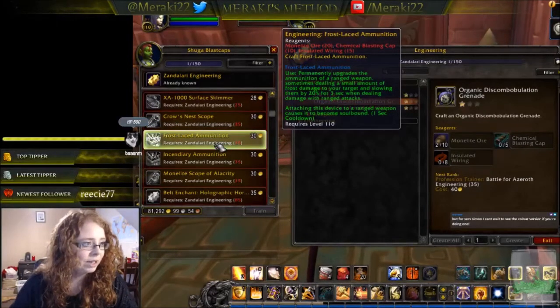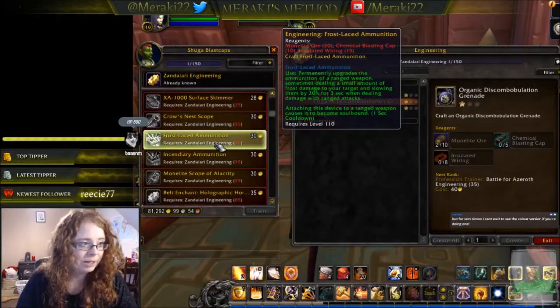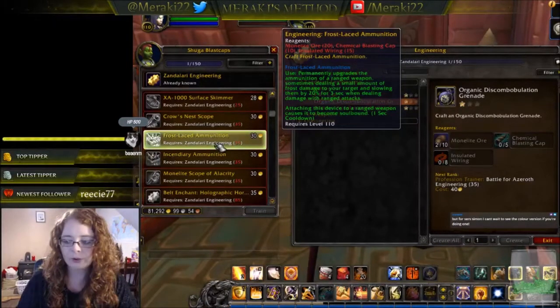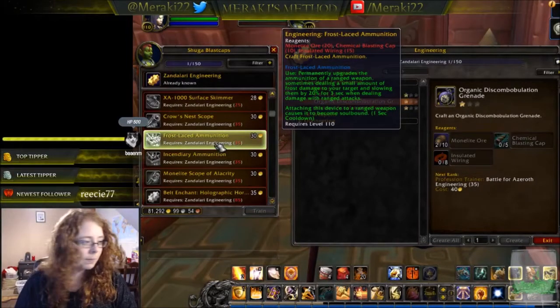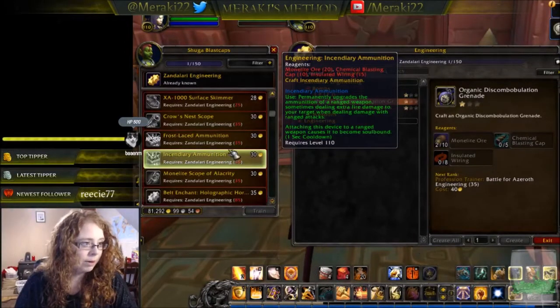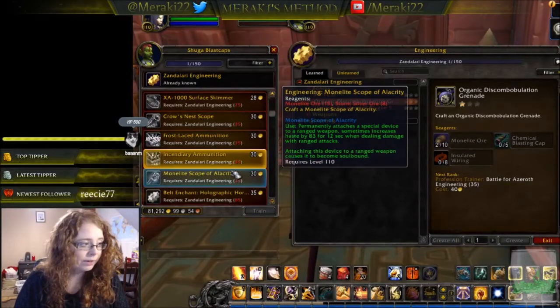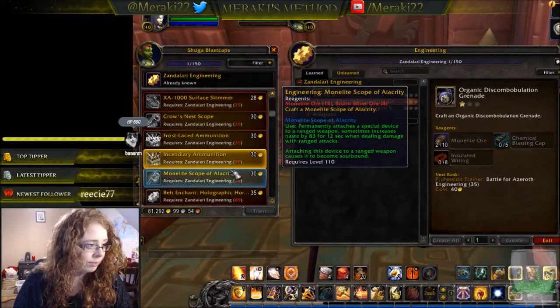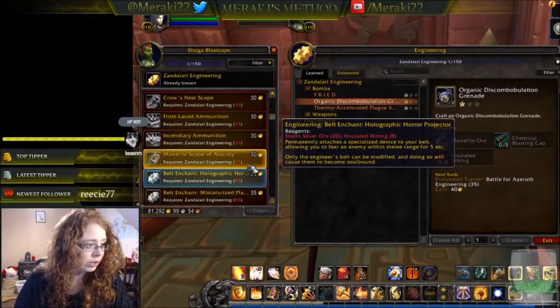Frost laced ammunition. What is frost laced ammunition? Oh, like your scope, it upgrades the ammunition. So basically, it's like a tack on upgrade for your ranged weapon. Incendiary ammunition is again the same thing. These take 20 monolite ore and vendor materials. So they're alright. The materials are alright for those. And it's not another scope. This is all at 35.